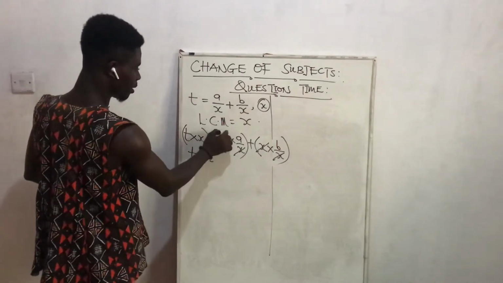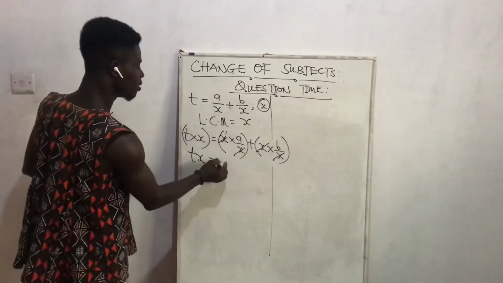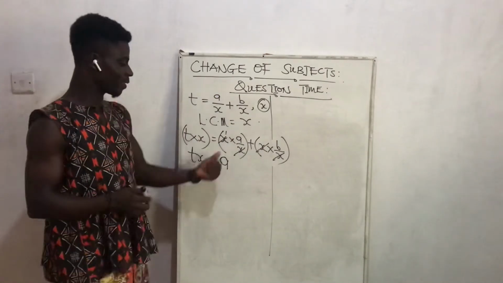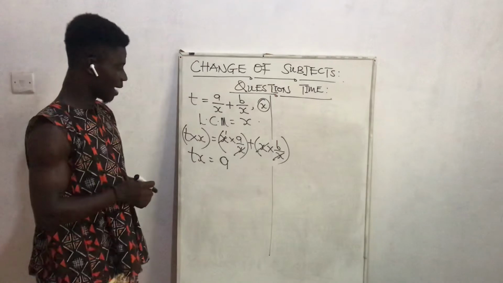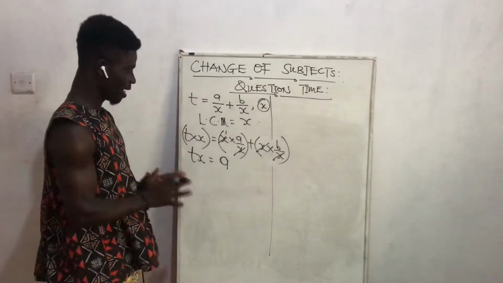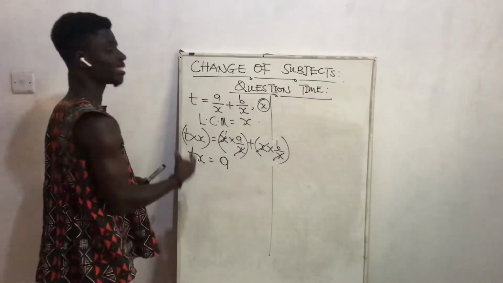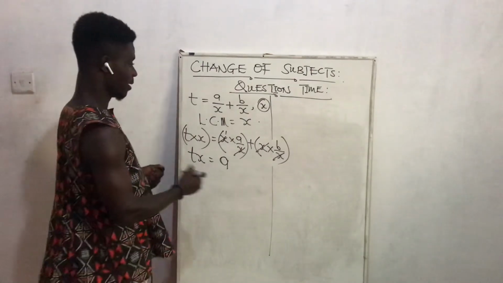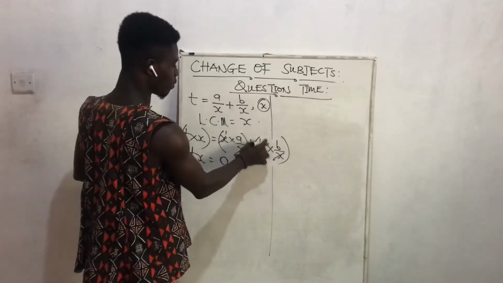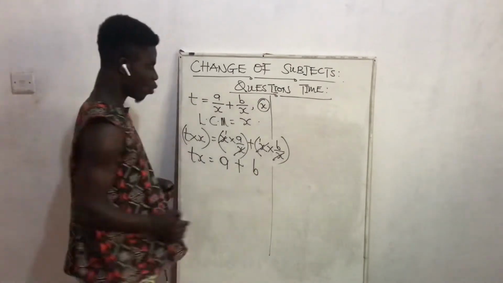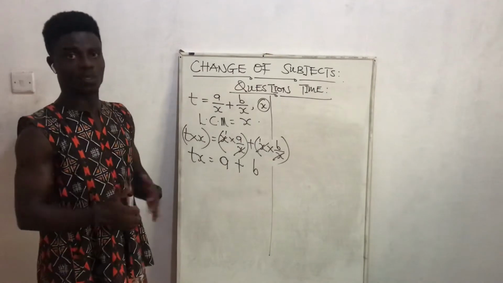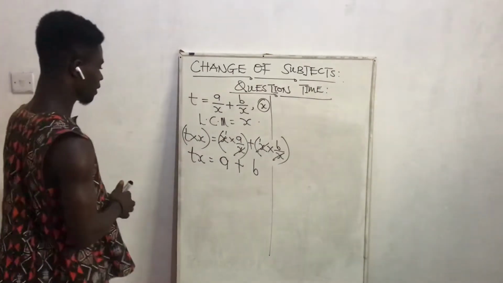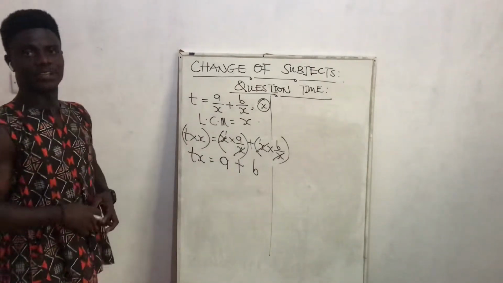So I have T times X, which is Tx, equals, here is 1, right? So 1 times A, you write A, not 1A, please. 1 times A gives A, right? Because here A has an invisible number, which is 1. So it's the same thing. Then plus, here's 1. 1 times B is B, not 1B. It's still B. Because the invisible number here is 1. Alright, so now we want X as the subject here.